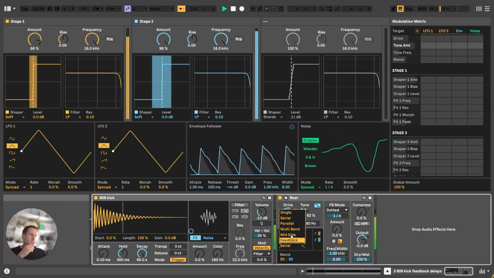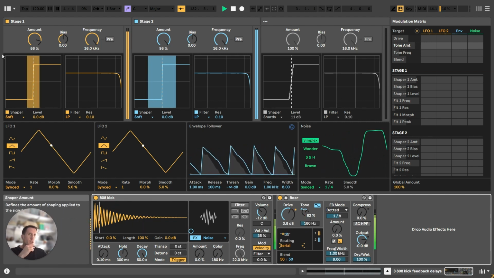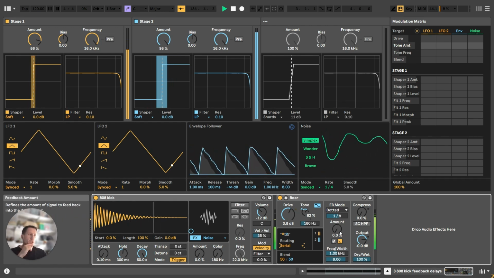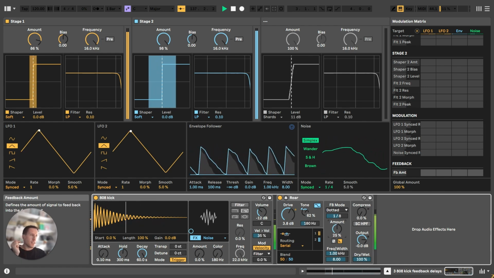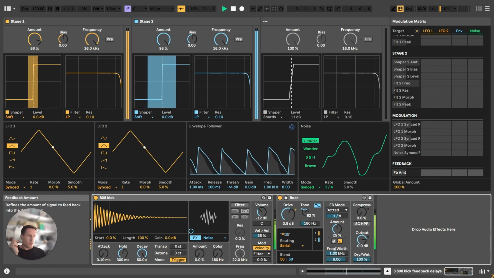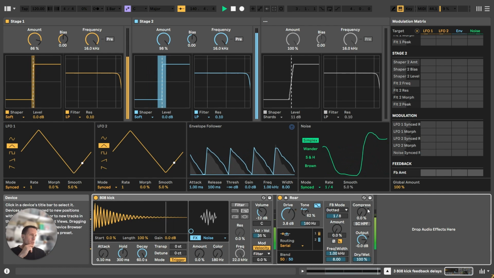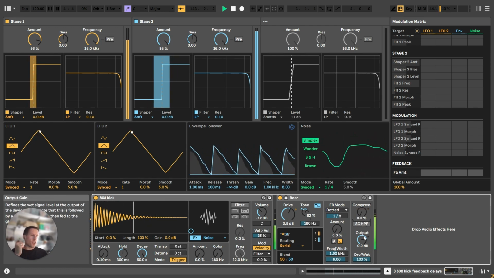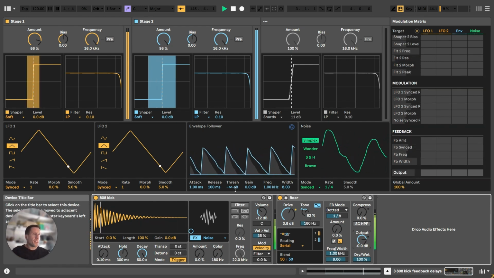There's no stage 3 on the serial, so it goes through one and the other, basically, and then it goes to the feedback module, and you can add feedback, which I will here, which is sort of like a really tight delay, so you can get really nasty tones. And then it goes to the output section, which is a crude sort of compressor, but can be good, and an output where you can overdrive it again at the output section. So yeah, that's the signal routing, and you can change the routing here.